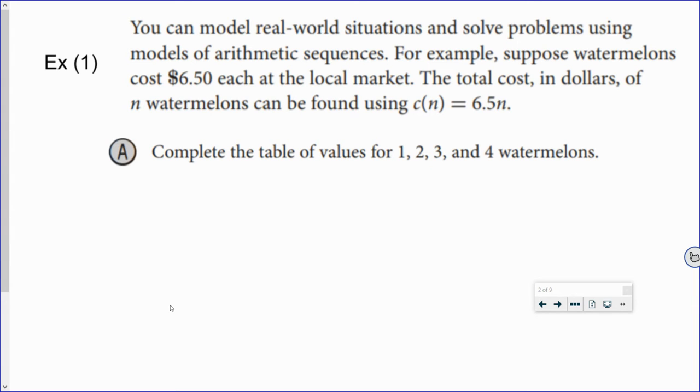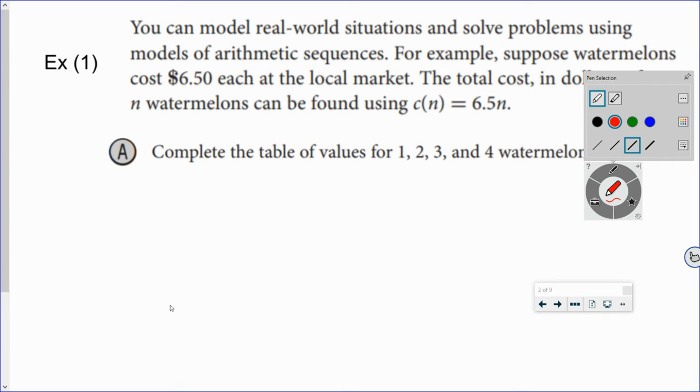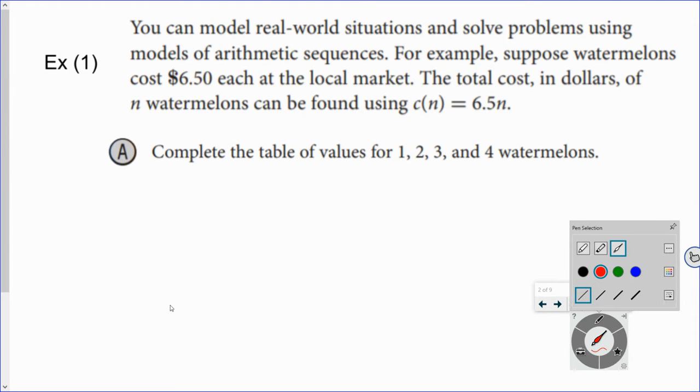So here's the first problem. This is example one. I mentioned it a moment ago about your notes. You don't have to write all the words, but you probably need to write down some of the important parts. And one of the important parts that I would label right away is that this is example one. And you can refer back to it in your notes. You can also refer back to it in your Google Classwork, where the notes have been posted.